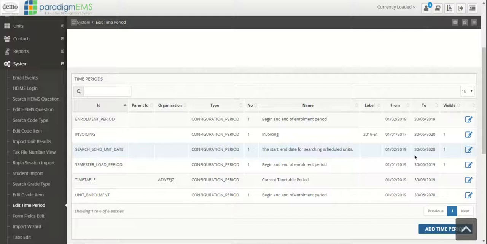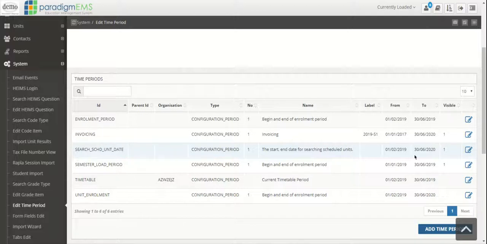In this case, I'm saying give me every scheduled unit with the start date from now to the next year and a half. That just means every time we go searching for a scheduled unit, we don't have to keep putting in dates to restrict it to between these dates. It'll just automatically do that if we leave those fields blank.